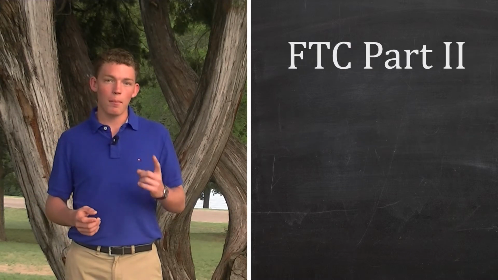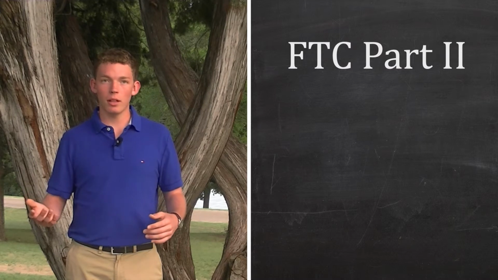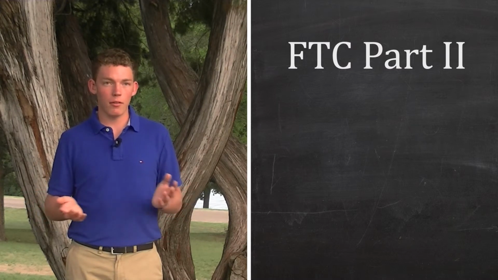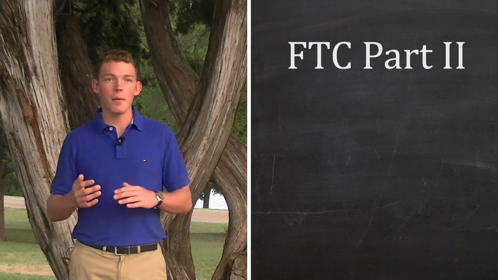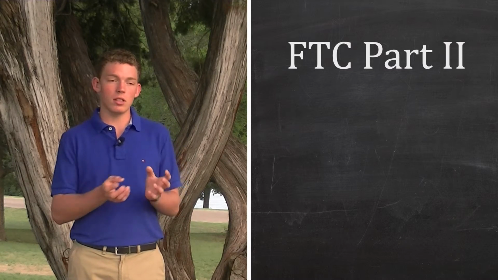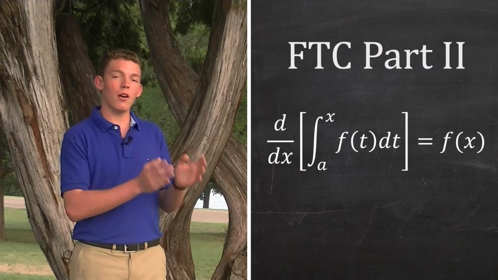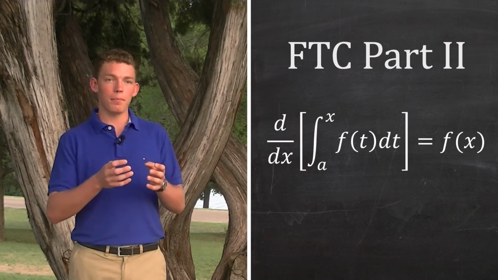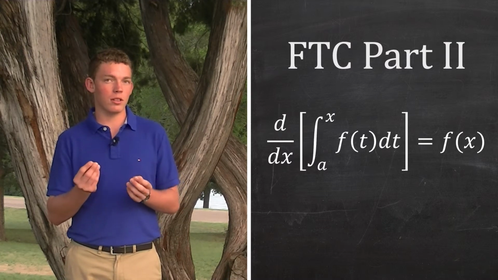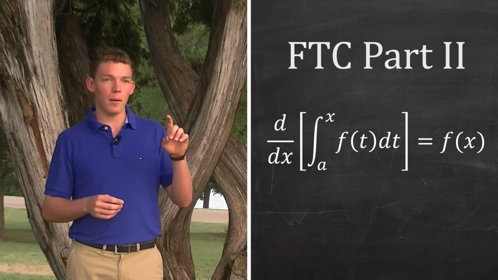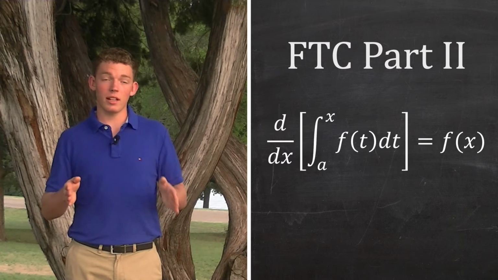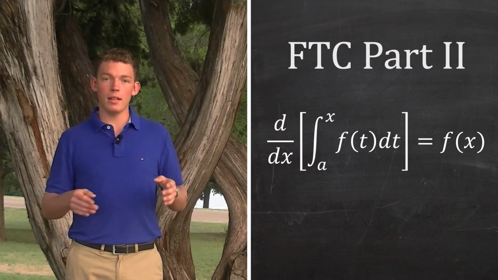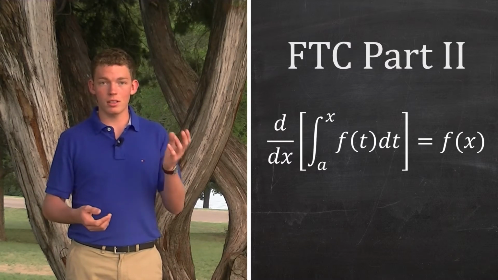There's a part two. Part two is very simple, and it hasn't seemed to have a lot of applications so far. But basically, what you do with it is, it's taking the derivative of an integral. But the special situation in this case is that the second limit, so not a but b, is a function, or in this case x.